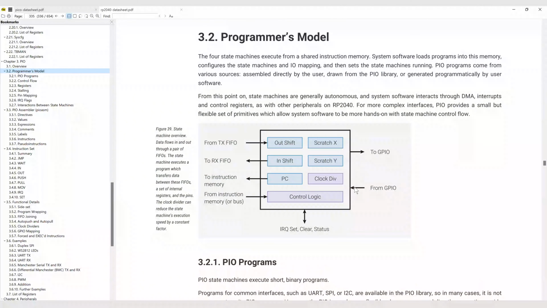What it has is 32 instructions it can run. It's kind of like a mini CPU, and the instructions can control the I/O of the part, and they can also read and write to a FIFO or read and write to scratch registers. It sounds very basic, but you can do a lot of interesting stuff with it.